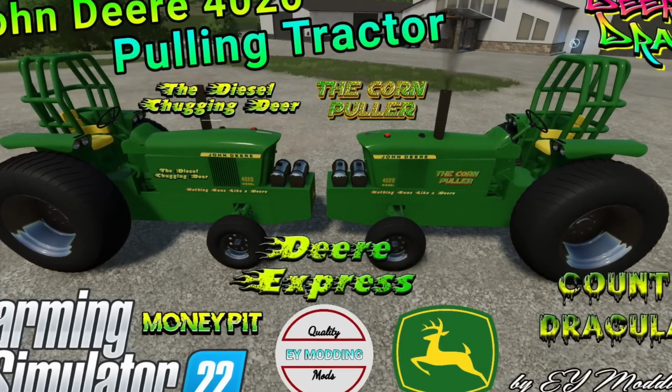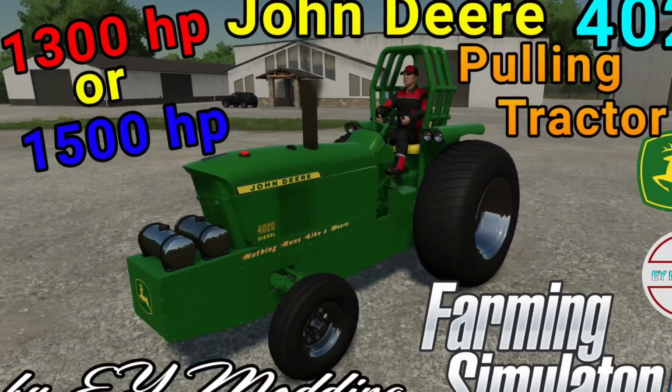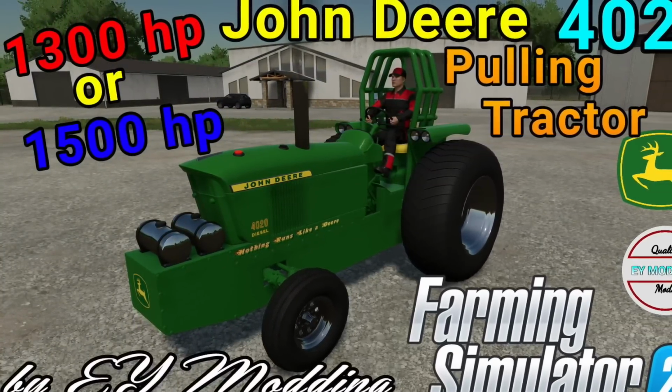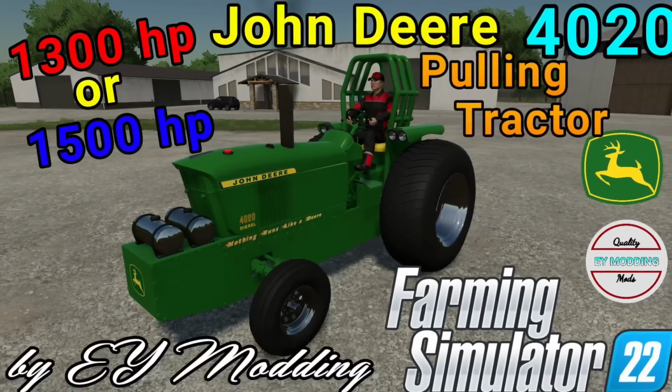It's also got either a 1300 or 1500 horsepower engine, depending on which one you choose, and it makes a lot of smoke. Oh yeah! Perfect companion to Dom's tractor pulling pack, or for use on your farm. Either way, going to be a lot of fun to use this tractor.